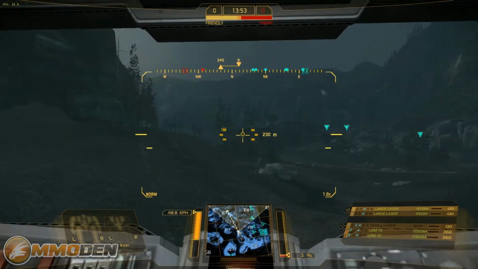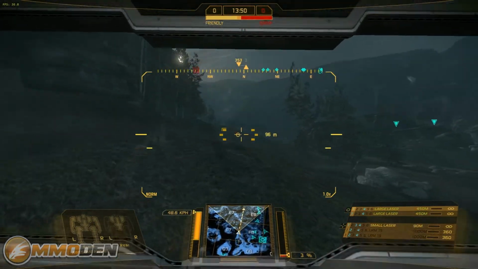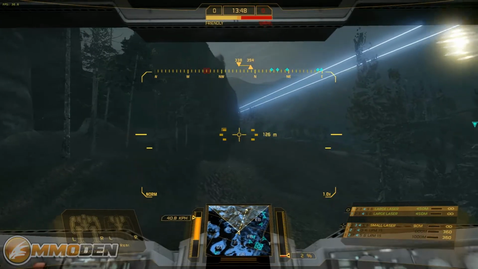So let's see if we can sneak around here. I think we got an enemy right there. So we're going to sneak in here and see if we can get some damage in on him.